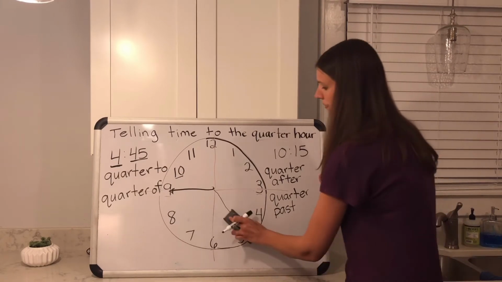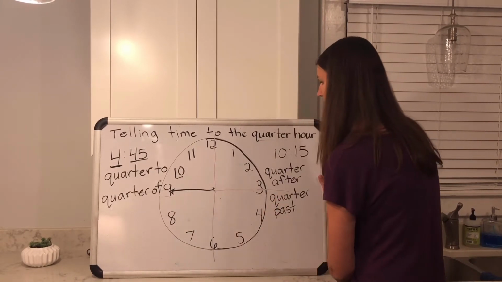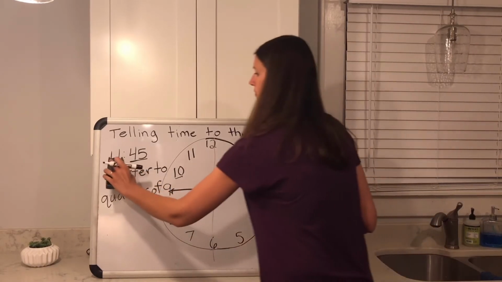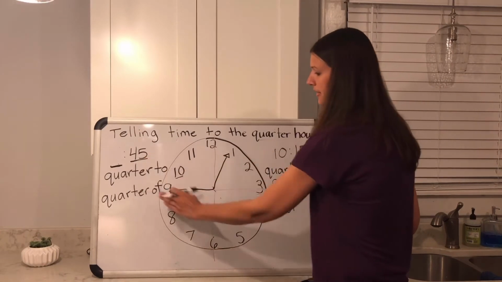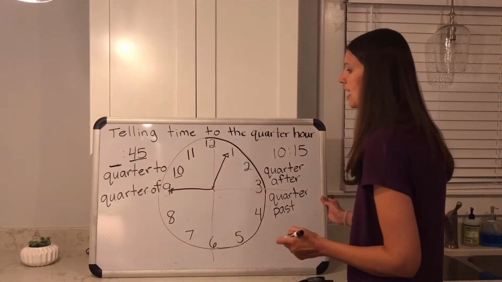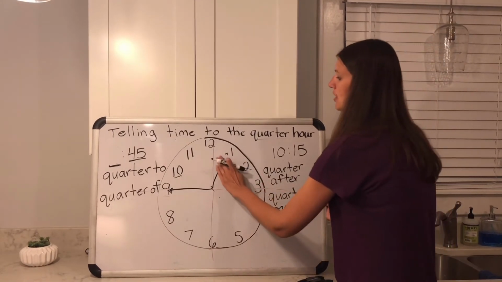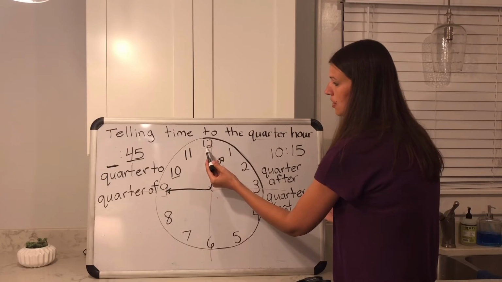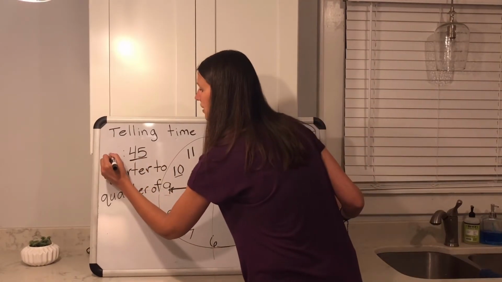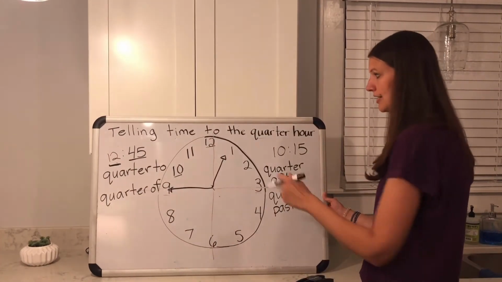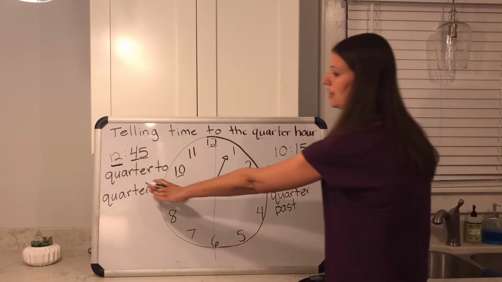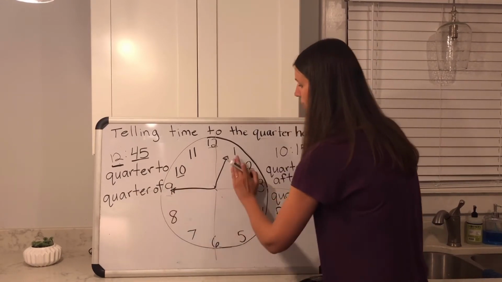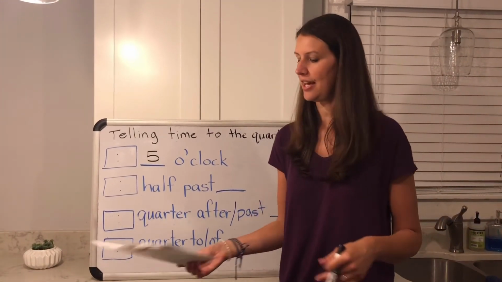So I'm going to do one more like that. I'll keep my minute hand there. And let's say the hour hand is up here. My 45 minutes is going to stay the same because my minute hand stayed the same. We know that's still 45 minutes. My hour hand now has changed. It's now between the 12 and the 1. So I always go back to the number that it's gone by, the 12, so that's going to be my hour. It is 12:45. But it's getting closer to that 1 o'clock hour. So when I say these words, I'm not going to say 12 anymore, I'm going to go to 1 o'clock. Quarter to 1 or quarter of 1.